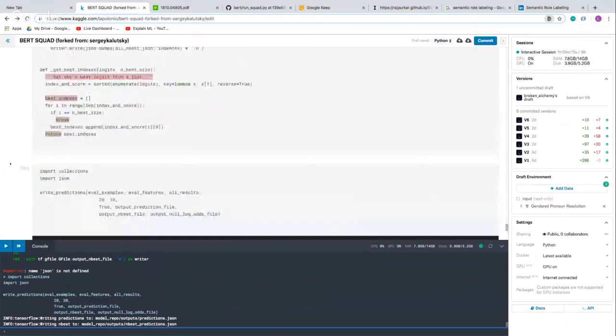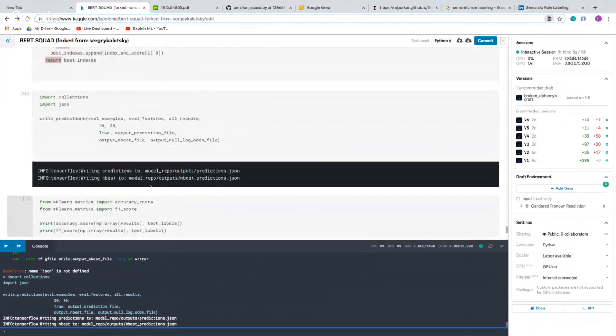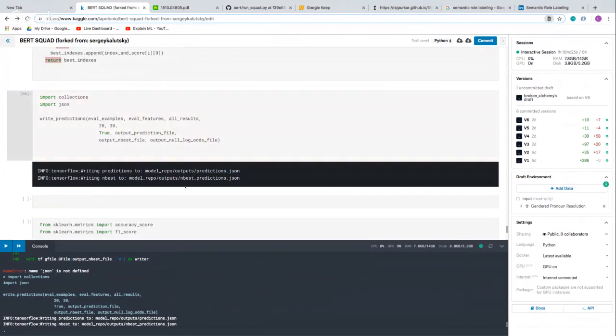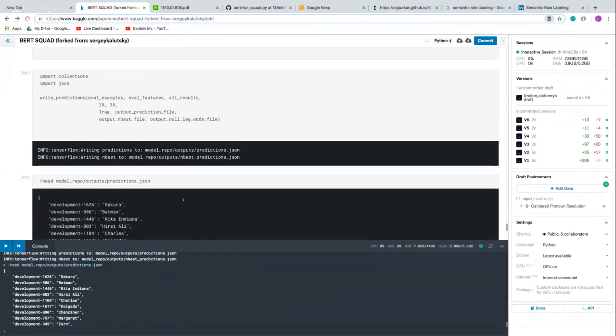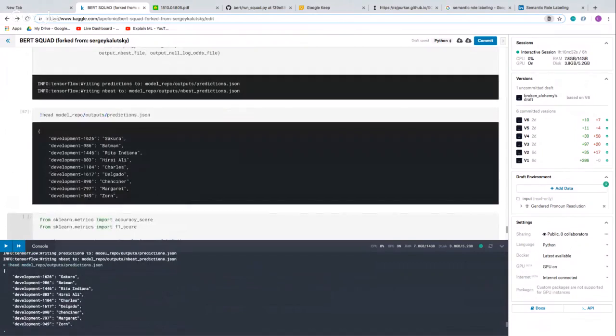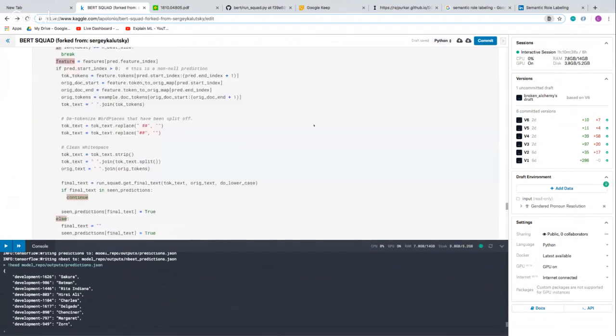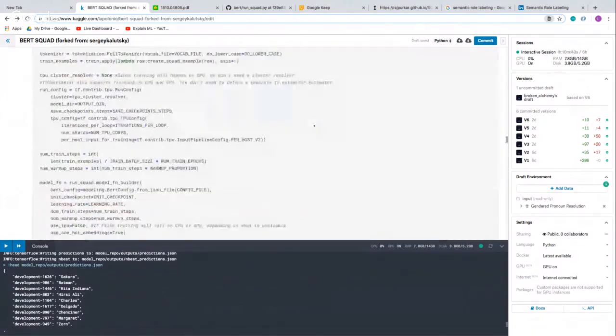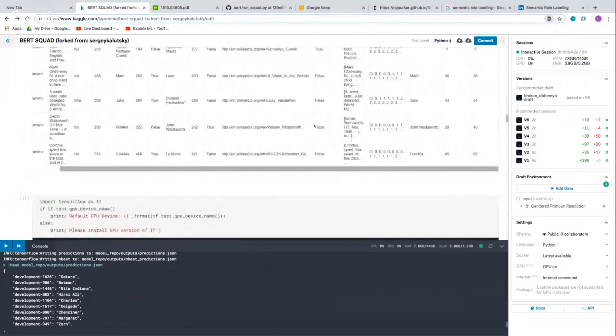All right, we're done. So you solved the problem. Let's see what this stuff looks like. Oh, the answers? Yeah. Did we get it all right? If we go back to the original, I think the original data frame is called train DF.